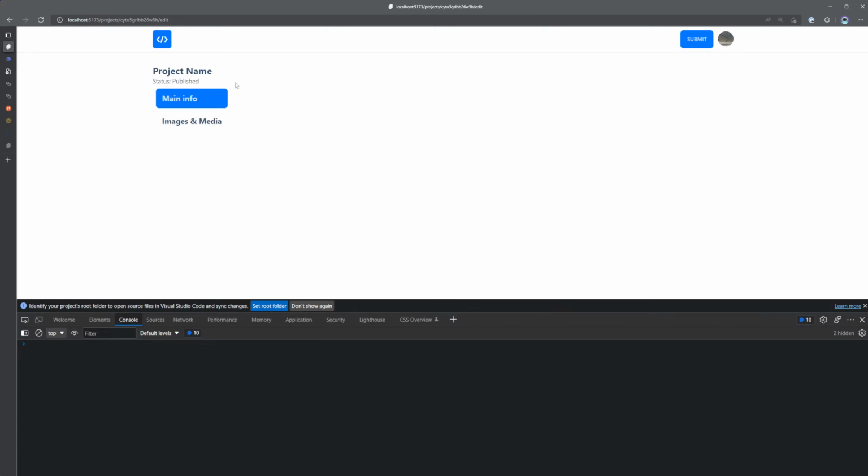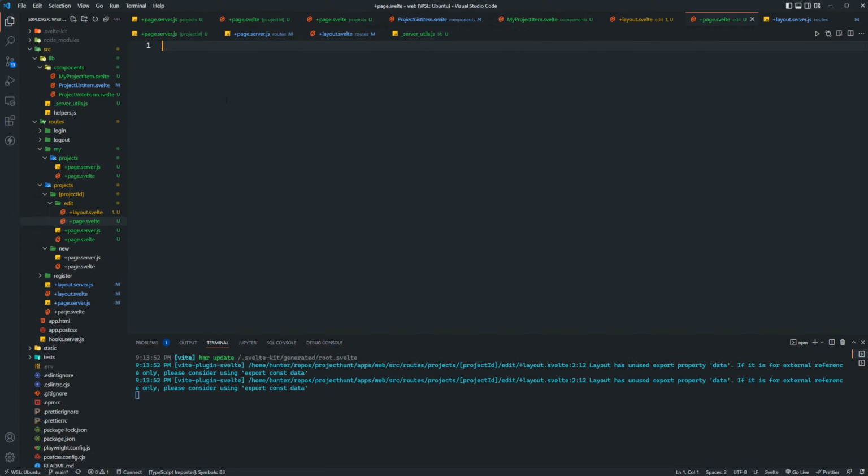Whoa, that looks a little bit ugly. So let's work on the page.svelte.